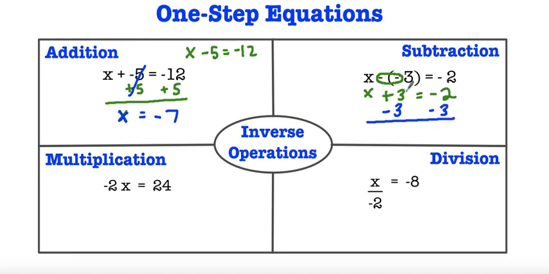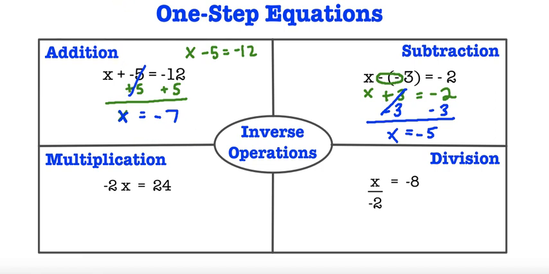So these cancel out, and I end up with x is equal to, here I have negative 2 minus 3. I have two numbers with the same sign, so I add them, and I keep the negative sign, because it's negative 2, and then you're taking away an additional 3, so I end up with negative 5.